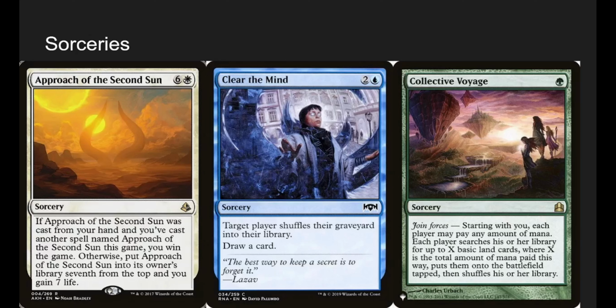Clear the Mind is a weird card. Target player shuffles their graveyard into their library and then draws a card. Why would we run this? It's because we have a lot of card draw. And a lot of card draw means usually a good amount of discarding.